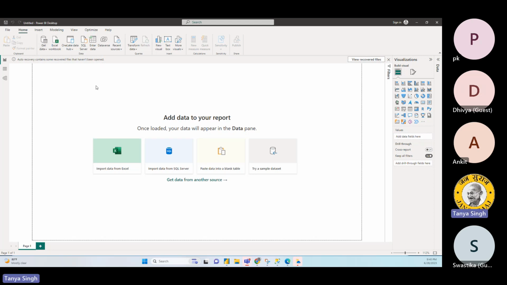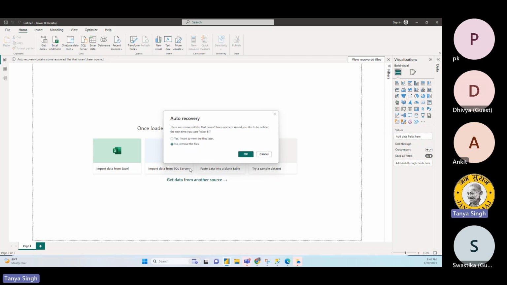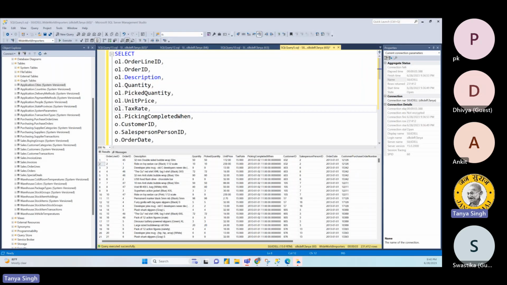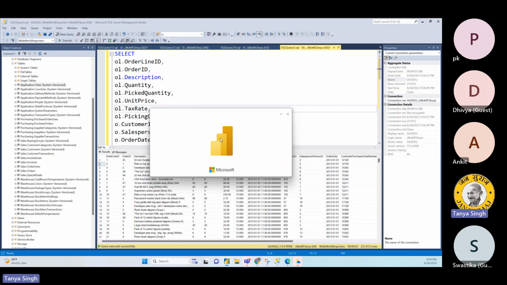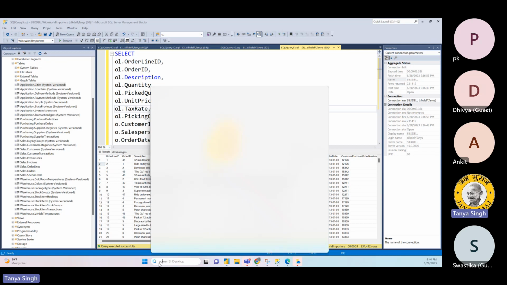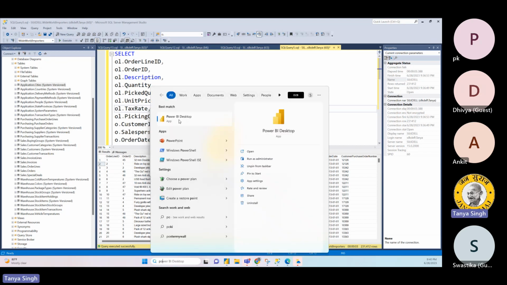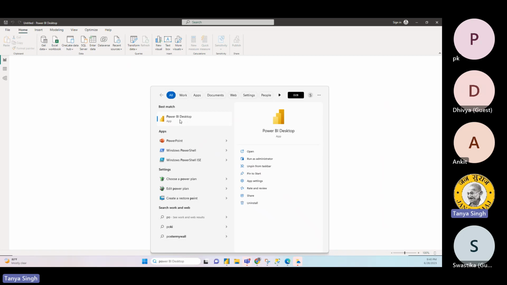So you see, the very first time you open that, it will open like this. There is a welcome message that also comes up, which you can close. And if you want me to show that, let's start from scratch. So now you'll see the Power BI Desktop icon. That's like a chart kind of thing. Once you click, this is the icon of the Power BI Desktop software. And you can search here also for Power BI. So you select the Power BI Desktop application. That's what you need to connect.